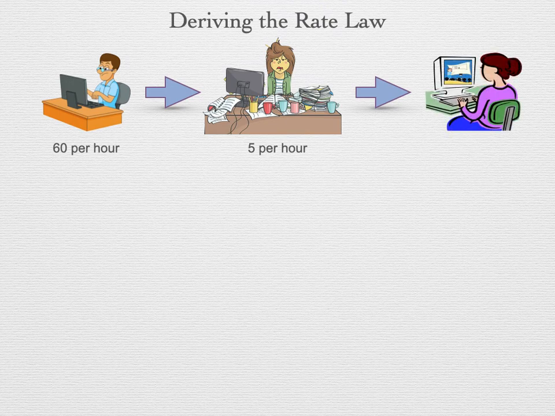Then it might be passed on to another who will prepare the paperwork to approve your loan and initiate the transfer of funds into your account. They can handle 40 per hour. If you are waiting around to hear the outcome of your application, clearly crossing the second desk is the one that will determine how quickly you are informed. Step 2 is the rate limiting step.